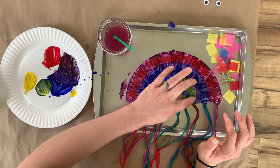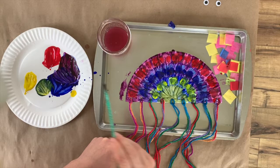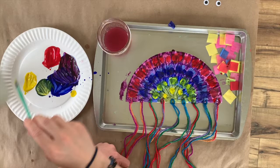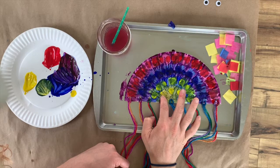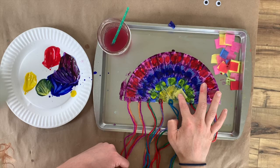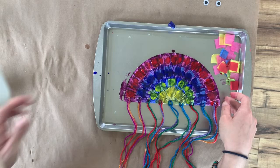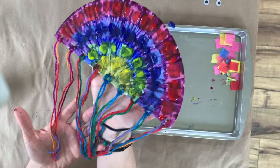All right, last but not least, I've got this section of green. I think I'll still use the same yellow here. Dot, dot, dot, and I will use the yellow tissue paper on these ones. All complete. It's still wet, but that is what mine looks like. Once it dries, I'll show you too.